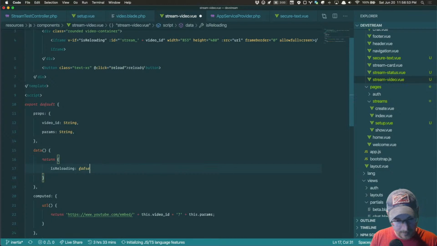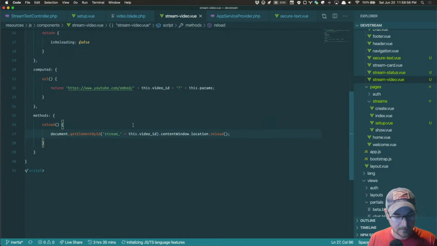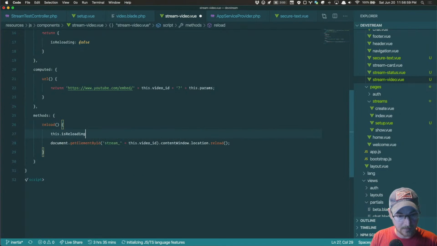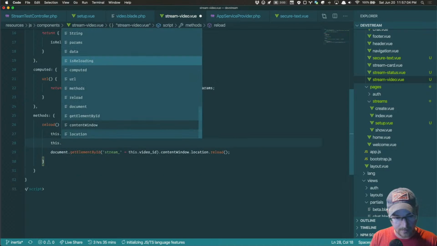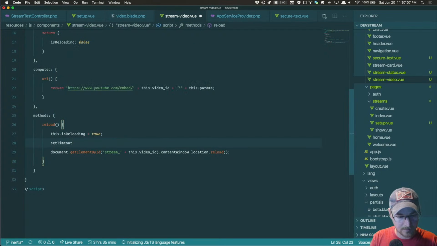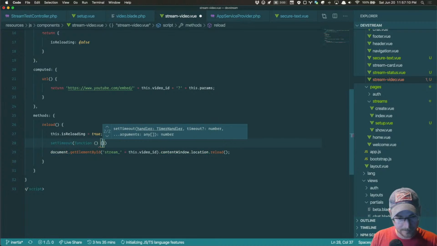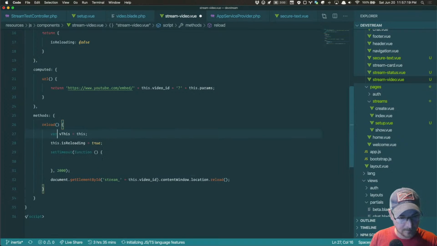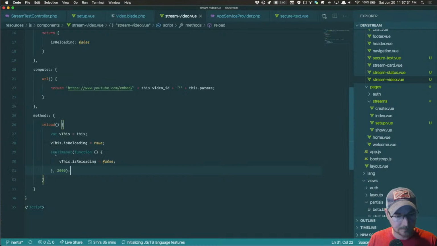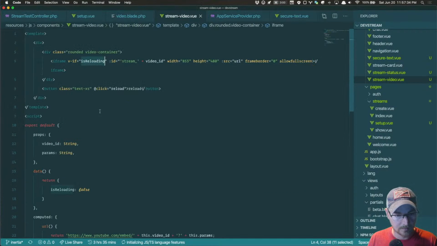Reloading is false, and then we do this dot is reloading equals true, and then this dot set timeout function, comma, just 2 seconds, and then we say is reloading is false. Does this work?